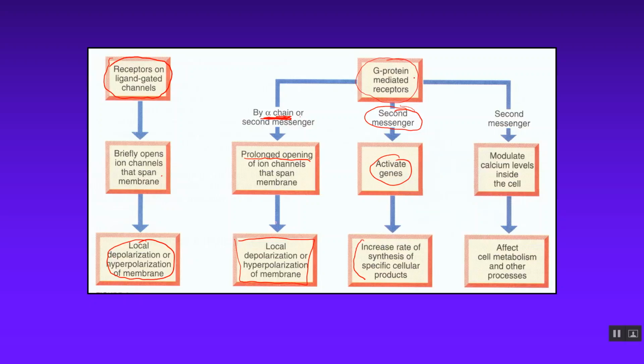The other way that you can have is another second messenger system that can modulate calcium levels inside the cell, and that affects overall cell metabolism up or down, okay? More calcium, higher metabolic rate of the cell, lower calcium, lower metabolic rate. All these are just ways to manipulate excitability and interaction between neurons and muscle cells and glands and those kinds of things so that you can have a graded effect.